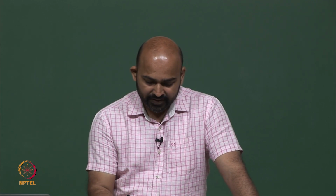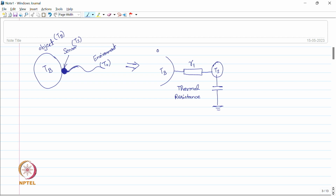So, this is the thermal resistance which is between this object and the sensor. This is our sensor and we have this node here. Now, this sensor is also connected to an external environment. Let us say we call it thermal resistance R2, and here this is connected to the environment, which is fixed. The temperature of the environment, we consider it fixed at T naught degrees. So, we may represent this like a rigid wall sort of thing. So, we have this environment which is fixed.